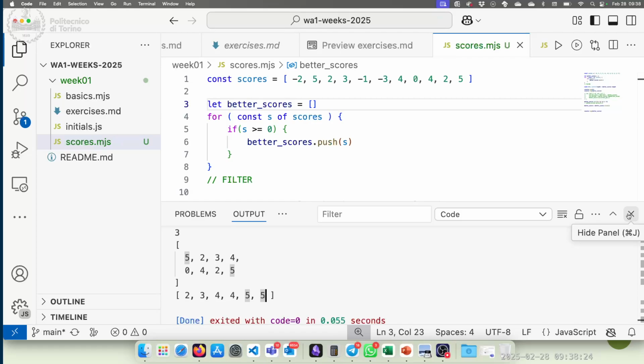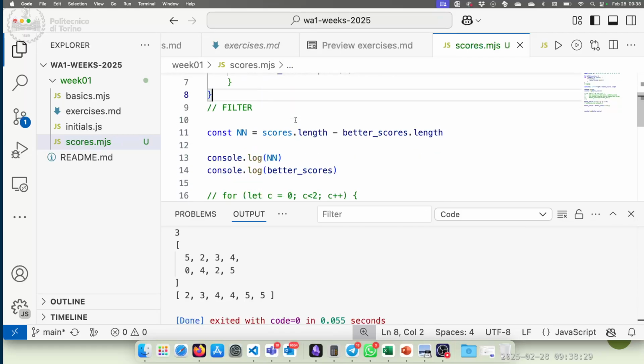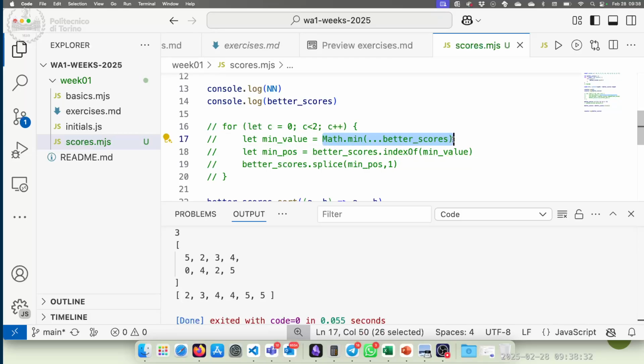If we have less than two, we run into trouble, because in the first case, this min would have the minimum of one element, which is not so bad, but the minimum of 0 elements returns, the documentation says, infinity. So it doesn't create an exception, but when we do an index of infinity, it will not be found, so the minimum position will be undefined, and we try to splice over the undefined index. That will generate an error, a runtime exception.